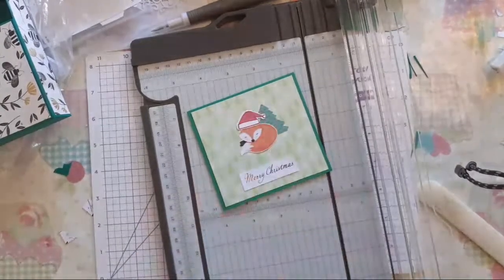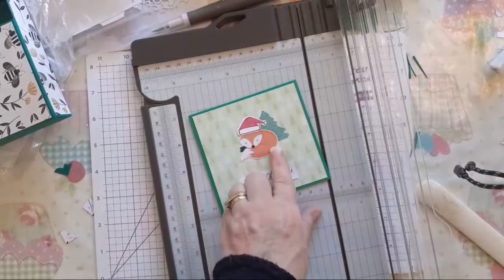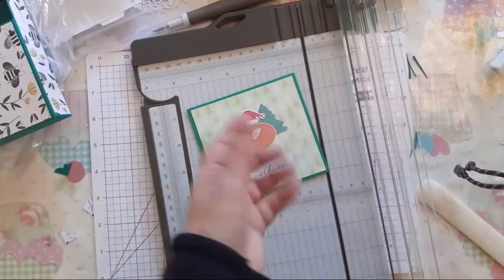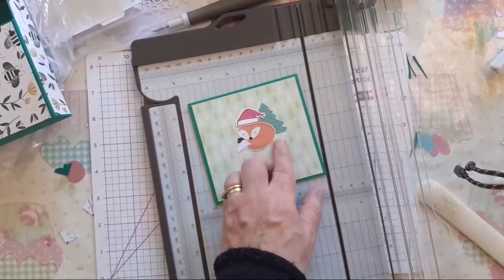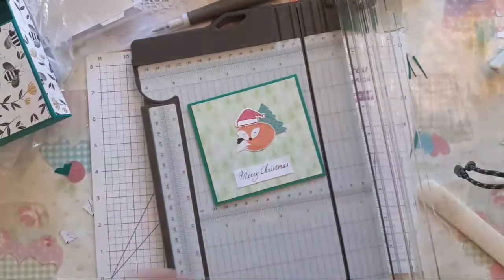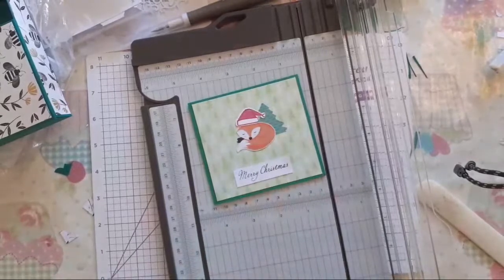Now, something I've done with the tree punch this year, not getting it all the way in. If you've got scraps of DSP that's suitable for trees, just stick it in as far as it'll go and punch it. And then put your animal just slightly over so that the trunk would be there, but I've covered it so you can't see where the trunk will go. So that is smaller than the actual punch. So it's very, very simple.